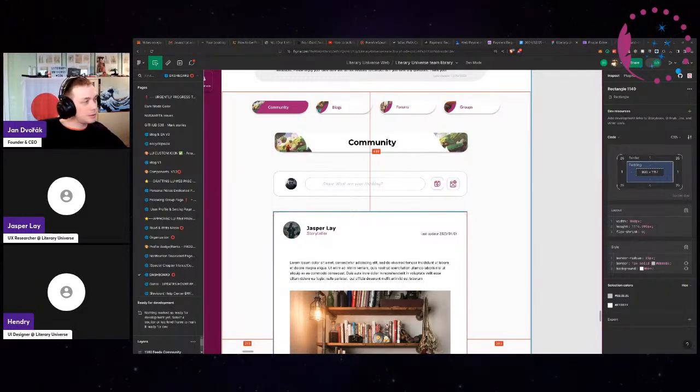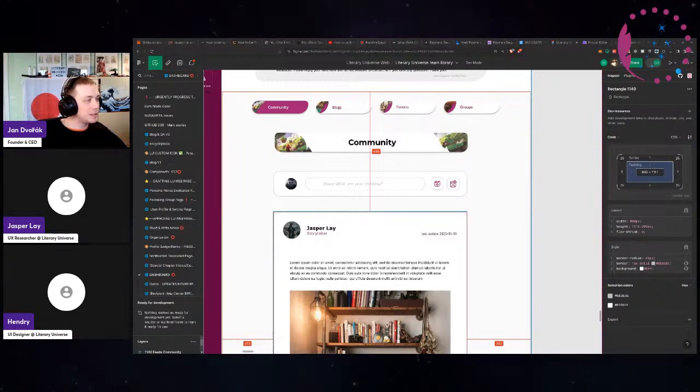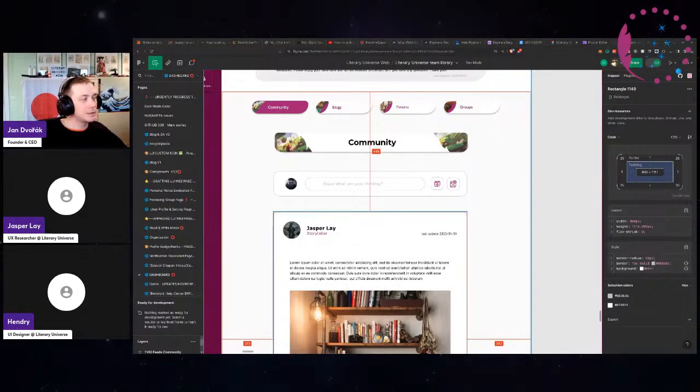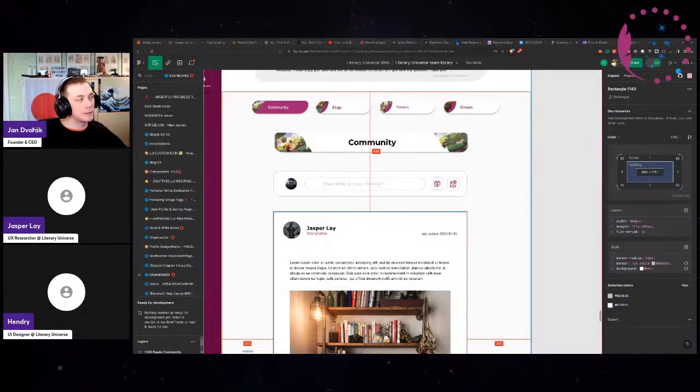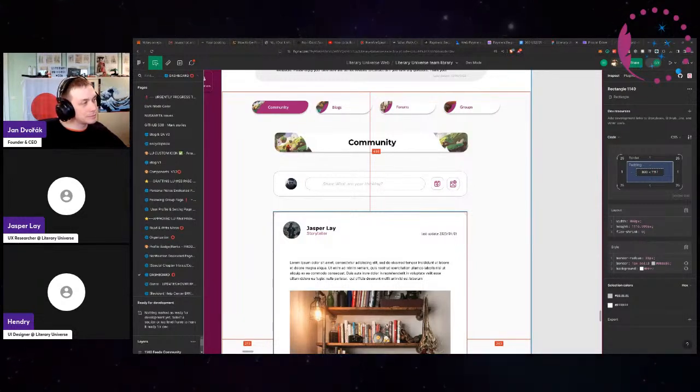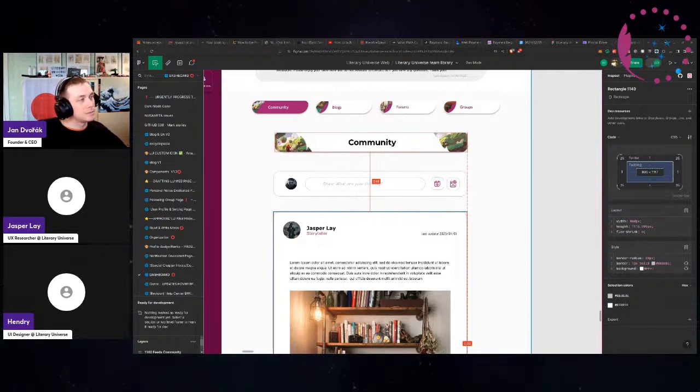Anything else I should know, Henry, about, let's say, the width here for the feed container for now? Yes.